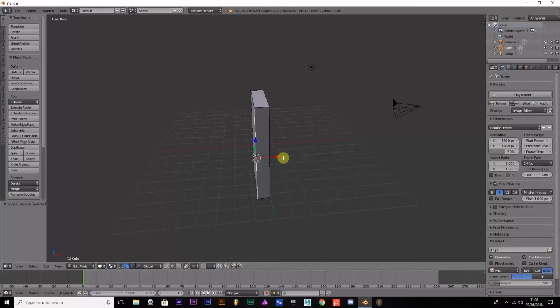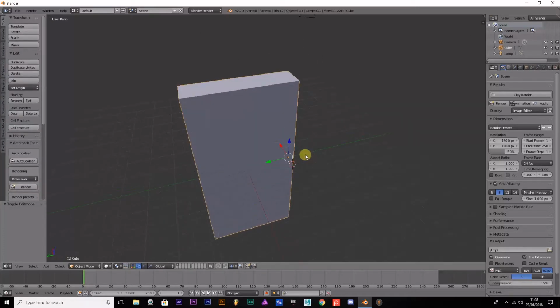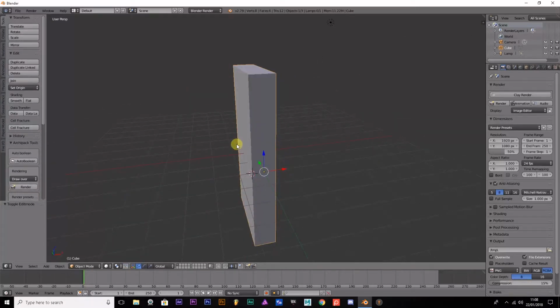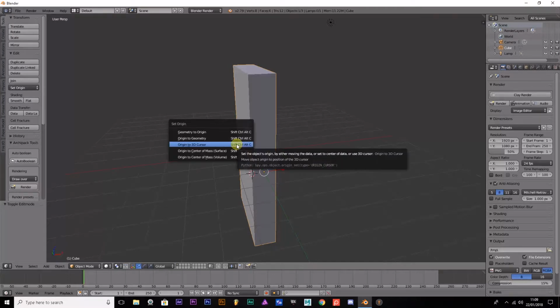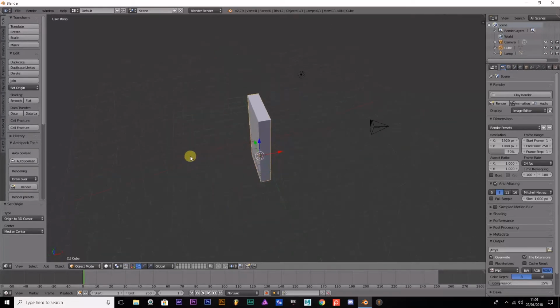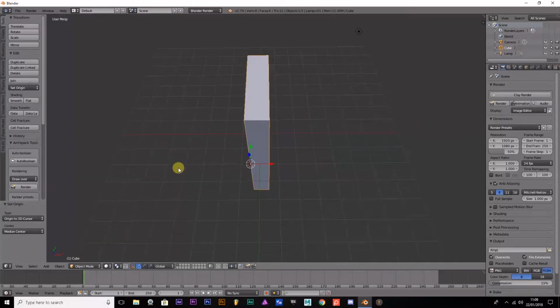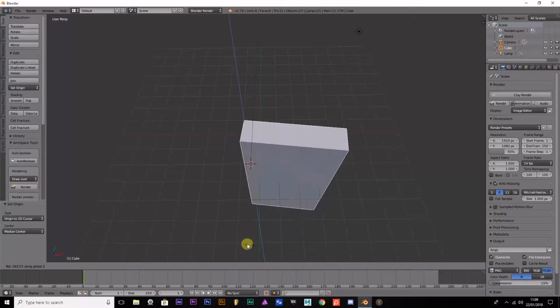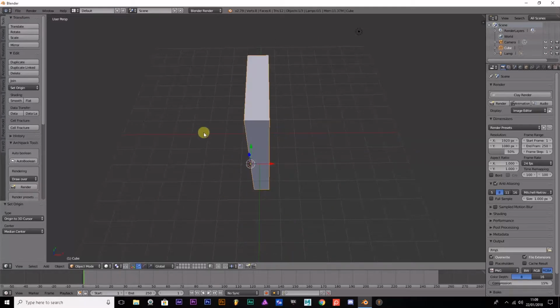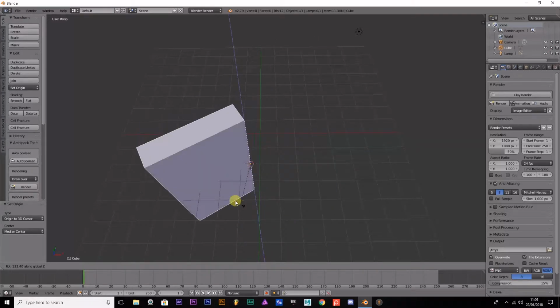And now we're going to go back into our object mode, and we're now going to press the left shift, left control, left alt and the C key, and we're just going to say origin to 3D cursor. And now we can have this object open more like a door. Ooh, I went too far. Like so.